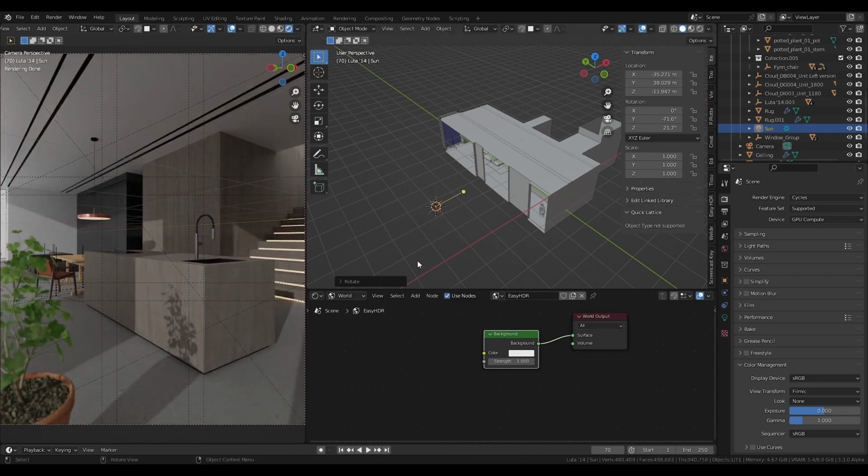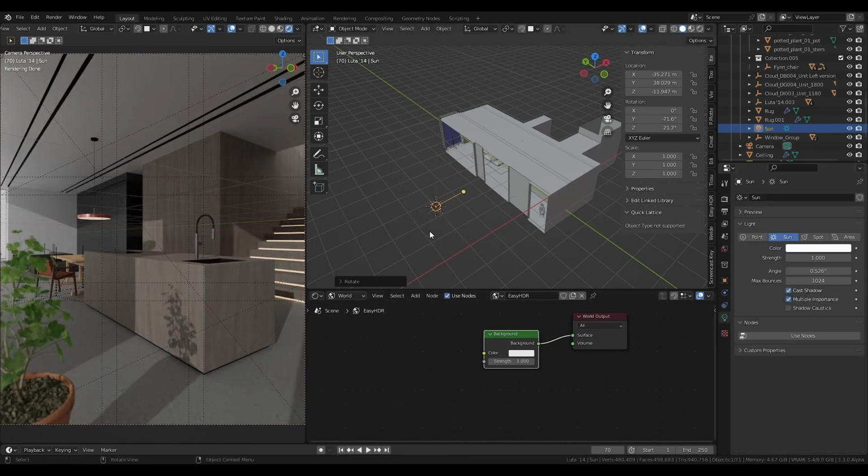So the second option to do is to change the softness of the shadows, because as you see here, we have hard shadows. I need to make it soft, so I need to go to angle, make it 10 degrees. So you can make it 20 to have this overcast soft shadows, and for me 10 degrees it's good.